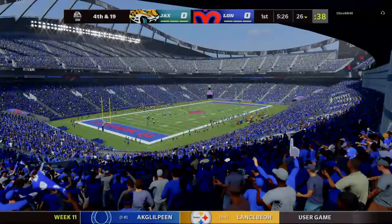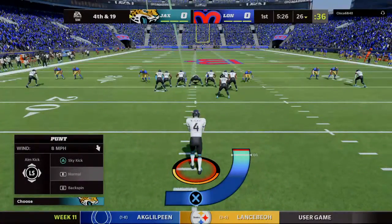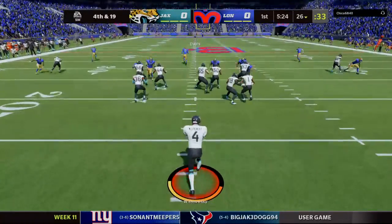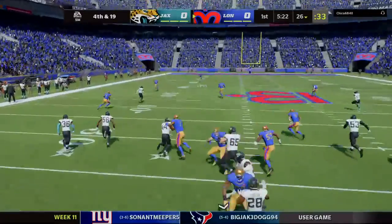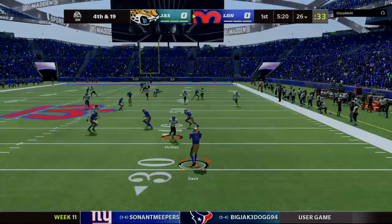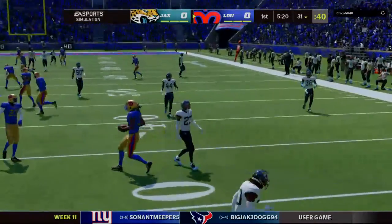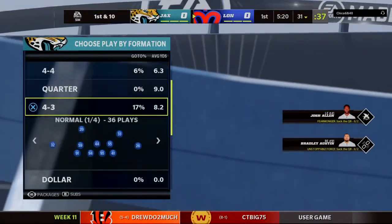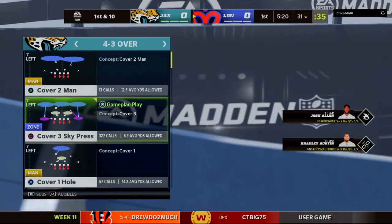They're bringing a lot of pressure here already in the first quarter. Already sacked him once. Now they get in there and knock another one away. I think maybe that tough rule being gone makes defenses a lot bolder. Yes, indeed. That time, lucky that the arm was going forward, incomplete pass. It'll be a 39-yard punt, no return. And the offense will take over with a new set of downs.